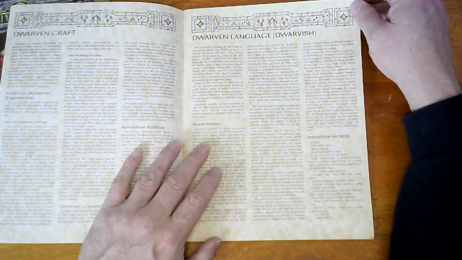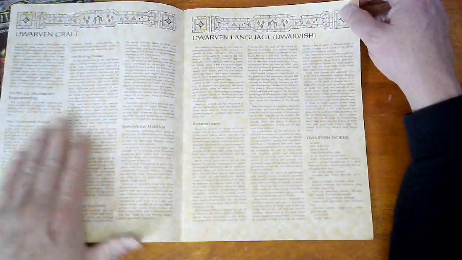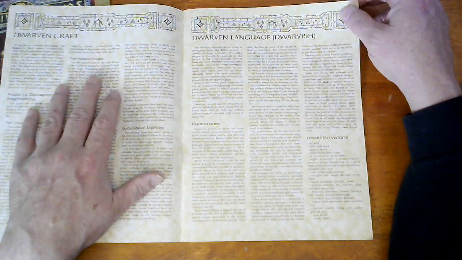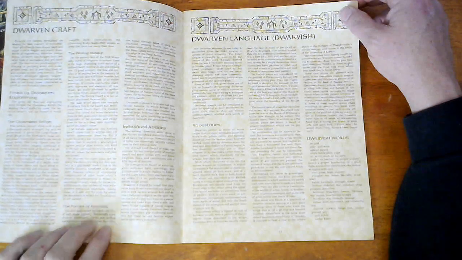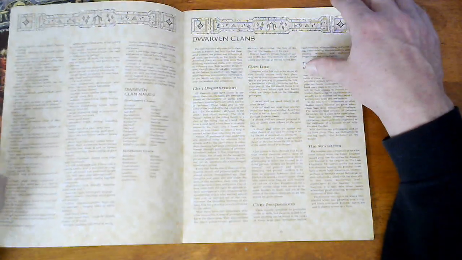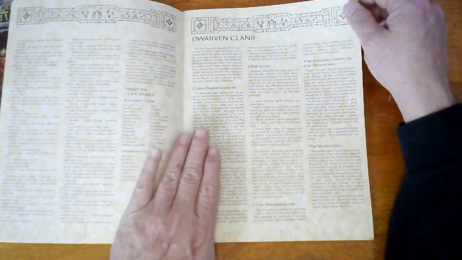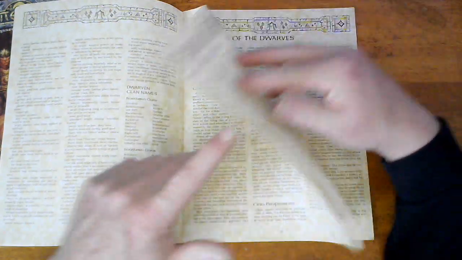Dwarven language, Dwarvish, runestones, Dwarvish words, Dwarven craft, feats of Dwarven engineering, the Chasm Leap Bridge, the Wailing Dwarf, Humps of the Paradin, individual abilities, right? So there's some pretty fantastic works they're giving examples of. Clan names, Dwarven clans, clan organization, law, known clans of the Dwarves, the Iron Stars.